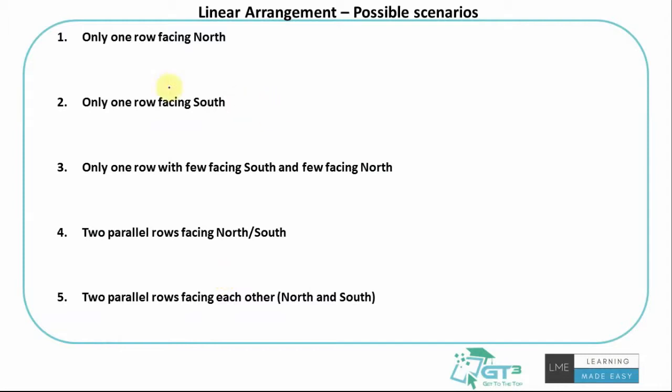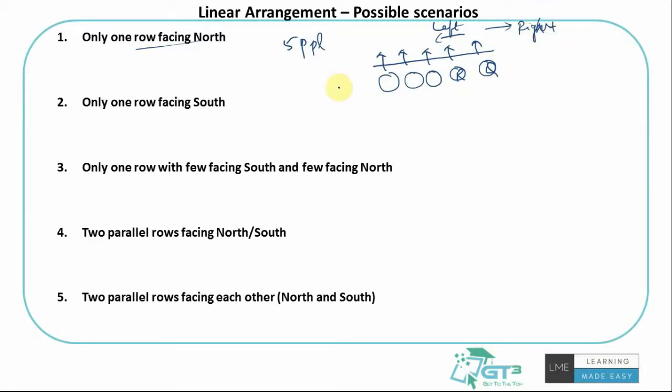The first type is basically there will be only one row and they all would be facing north. Let's say there are 5 people who are standing or sitting, and all of them are facing towards north. So this is how the 5 people would be. I don't know who is standing or sitting in all of these 5 positions, but I just know this is how they would be. So if I say Q is sitting at the extreme right side, this would be Q's location, and then R is sitting to the immediate left of Q, then I can write R here, things like this.